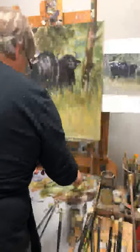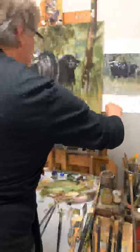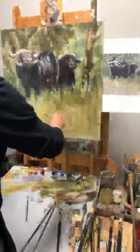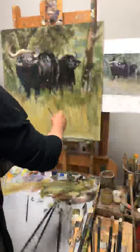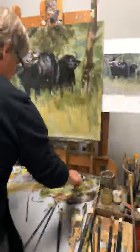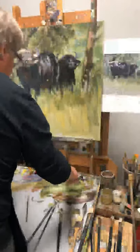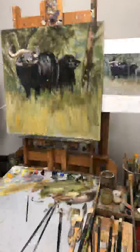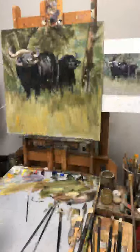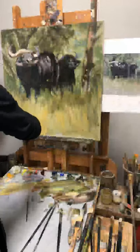And so next week I'll be doing something different. Don't know what yet. I'm doing this because I think someone said, do a wildlife painting. I think Daniel had requested the wildlife. Yeah, I don't know who it was. I know someone had requested wildlife, which is fine. Like I said, it was fun because I haven't done it for a while. I was actually going to be teaching a wildlife painting class at the academy this summer, but I don't think we're going to have enough students for it. So we'll probably be doing something else.